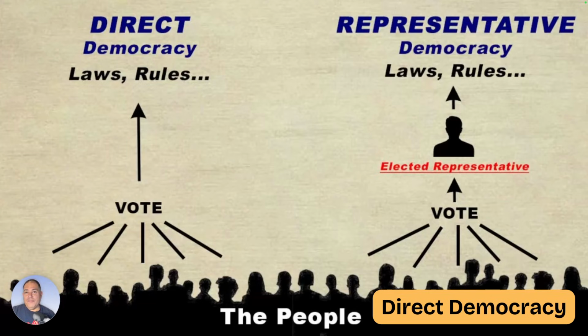Quick example from this year, 2025, California put on the ballot Proposition 50. It was a plan to redistrict. Basically, the Democratic Party in California was upset that the Republican Party in states like Texas and Missouri are redistricting to give themselves more power. And so the Democrats in California were like, well, we want to redistrict so we can make California have more Democrats in the United States Congress. And so that was Proposition 50.